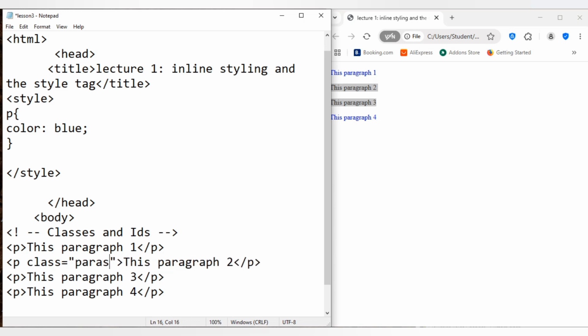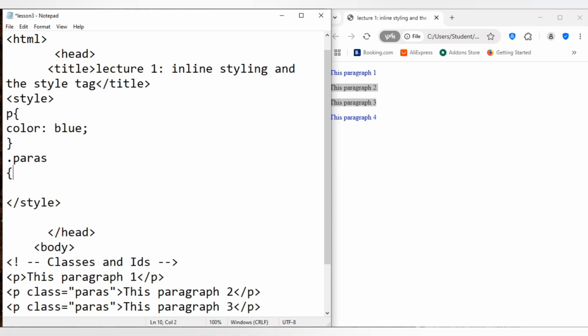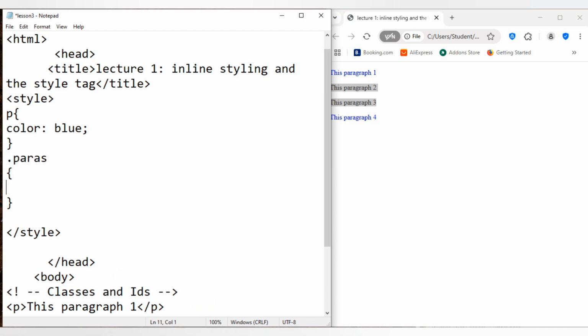Class equals Paris. So now these 2 are grouped into a class called Paris. And to select these, I have to go dot Paris. And this period before the Paris class is very important, so it identifies a group of elements that are called Paris.